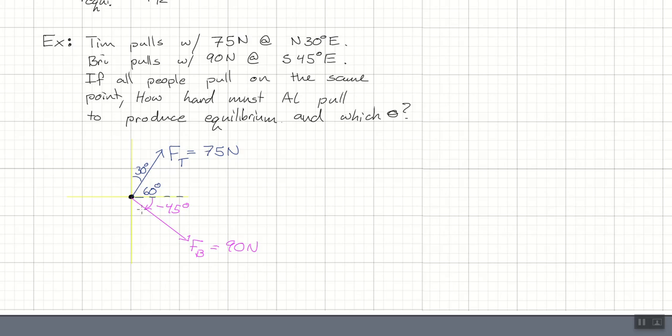Okay. What direction is this object going to move if nobody else acts on it? It's going to move to the right. That's one direction. Is it going to move up or down, do you think? You think so?